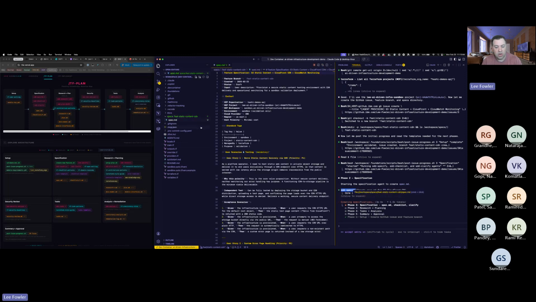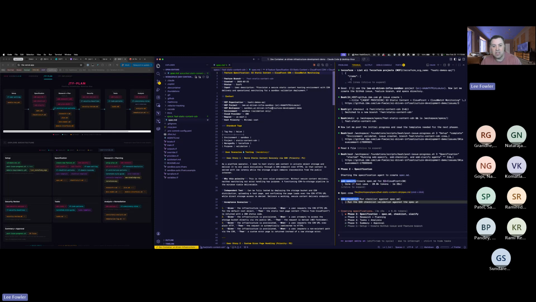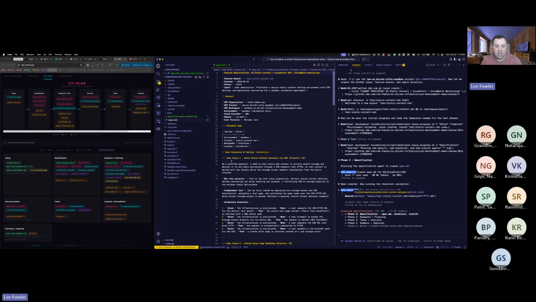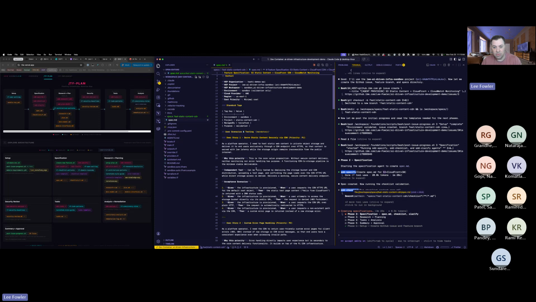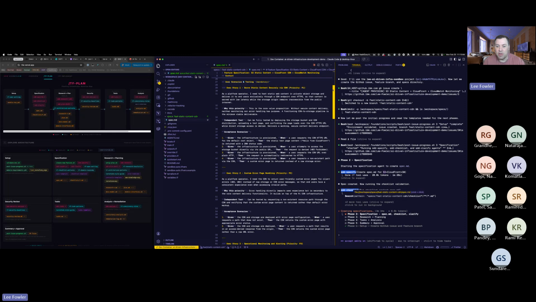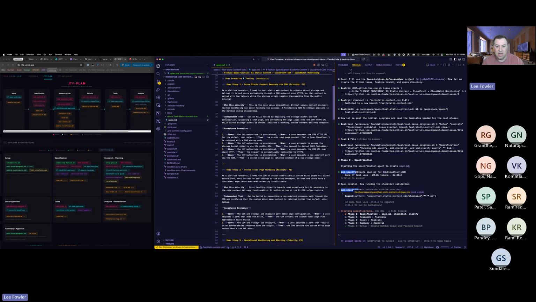And if we go ahead and take a look at this spec.md, you'll see that it has some information about when this was generated, some of the context around what this is, and our user stories here. If you've ever been in a UAT environment in a traditional software engineering environment, you'll find these familiar. These are standard user stories with acceptance scenarios.